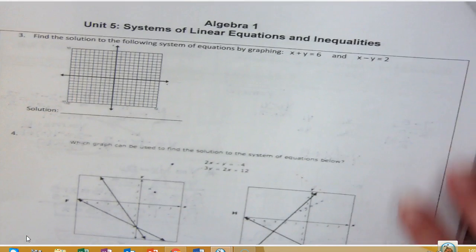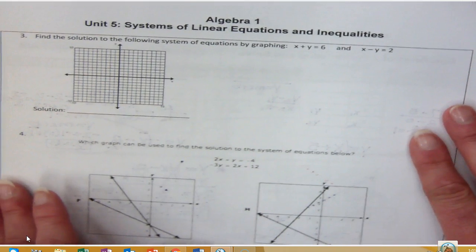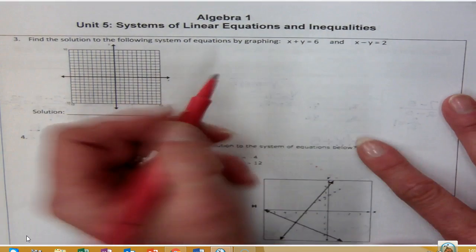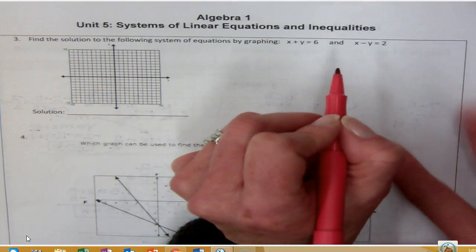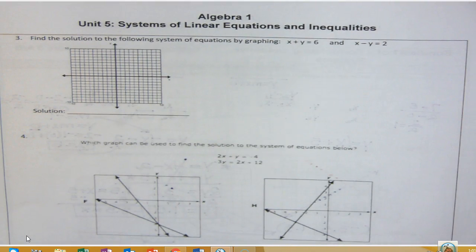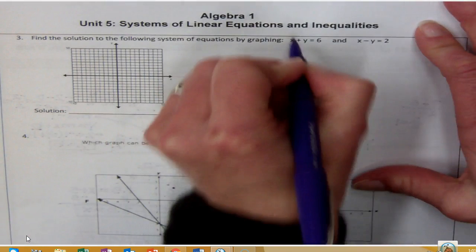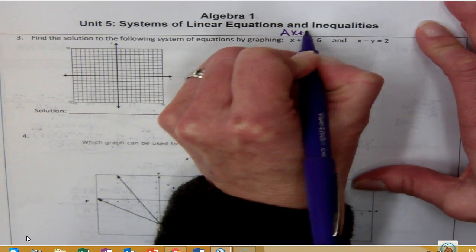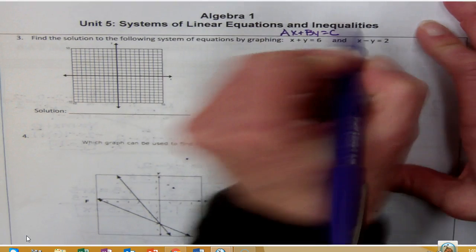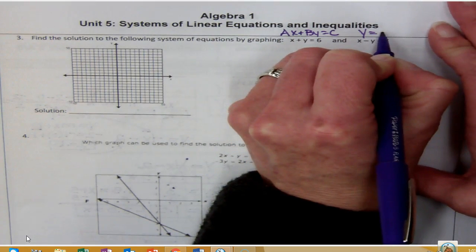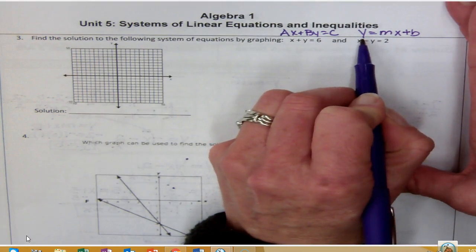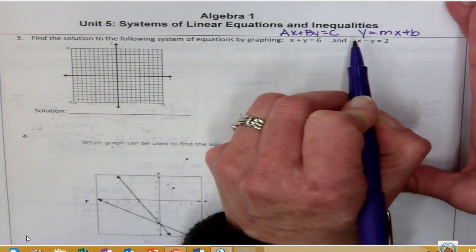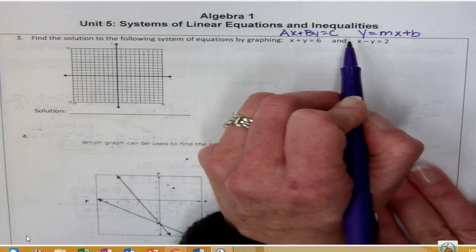On the next one, I'm doing the same thing. I'm graphing these two inequalities, except the difference is now it's in standard form, and so I'm going to need to change it into slope-intercept form. I do the same thing every time. When I move it from standard form to slope-intercept form, I am basically solving for y, meaning I'm trying to get y by itself, on the side where it's by itself.